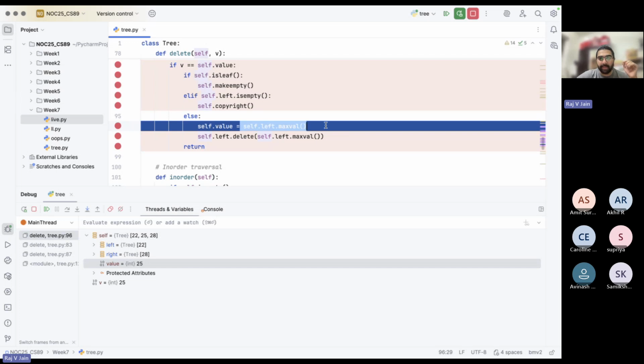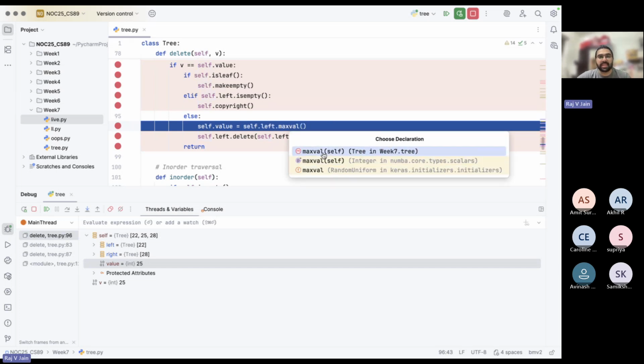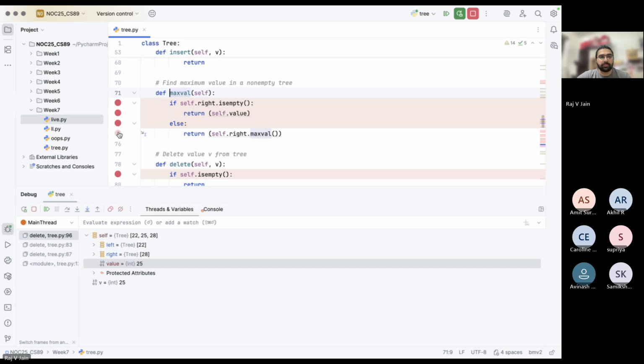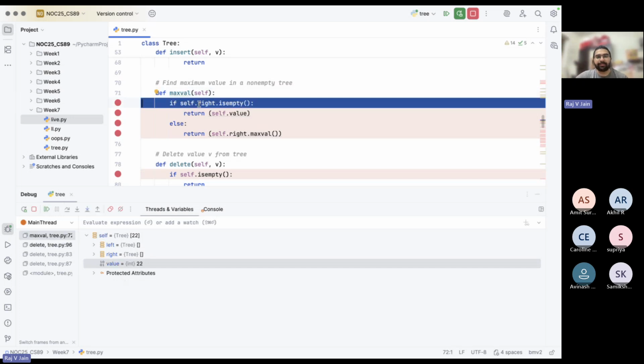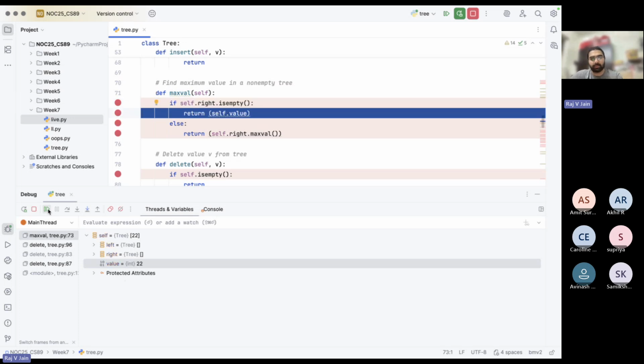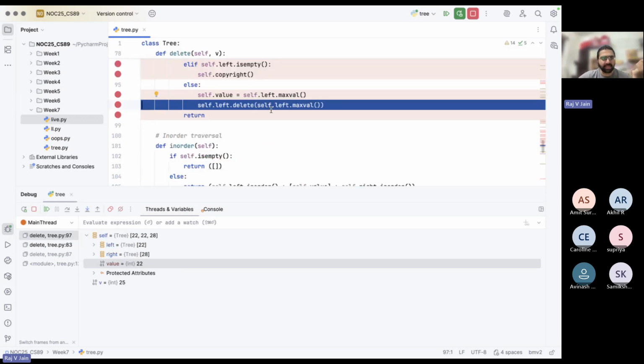And that's your self dot left dot max val. So max val, let's just see how it goes. So yeah, maximum value in a tree, basically you will keep on getting by following the right side of the elements, right? The right subtree will basically have the elements which are greater than the root and so on and so forth, right? So here we are trying to do that itself, and we are saying that okay, if the right is empty, then you can just take the current one. Otherwise, you need to go and find the maximum value of the right subtree of the current node, right? So again, we'll come to that in some time.